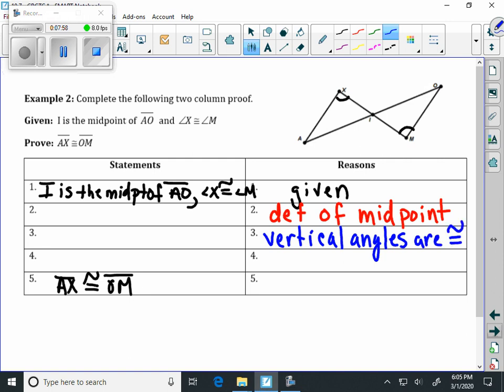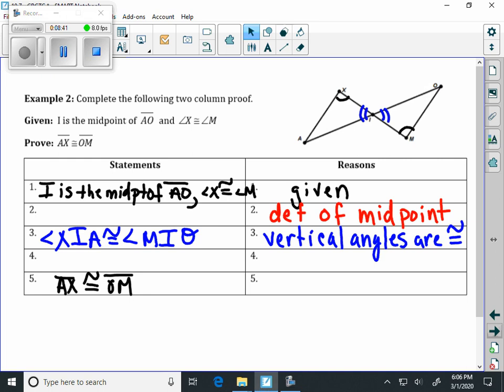And in fact, let's fill in those vertical angles. Let's mark them in our triangle first of all, which is here and here, those 2 angles. And we can say in terms of our vertical angle, angle XIA is congruent to angle MIO, again because of the vertical angle. So I started with the 1 tick mark, then I went to the 2 tick marks, and then I went to the angle without the tick marks.